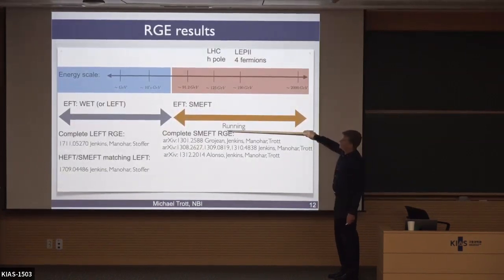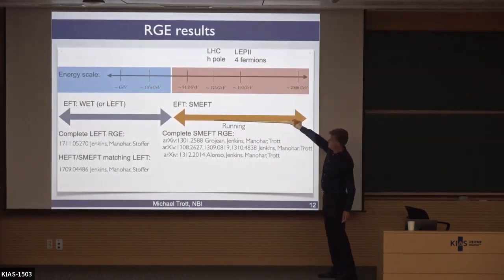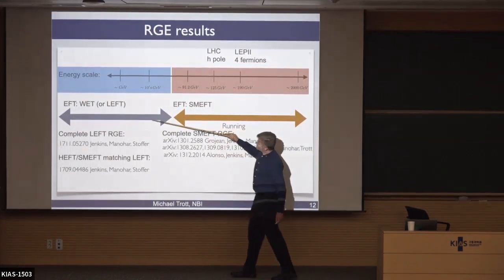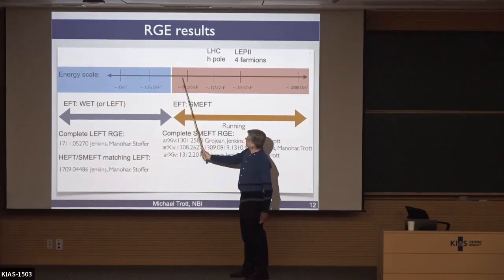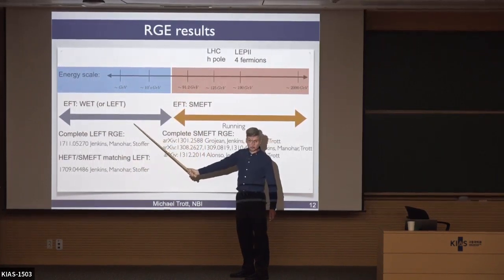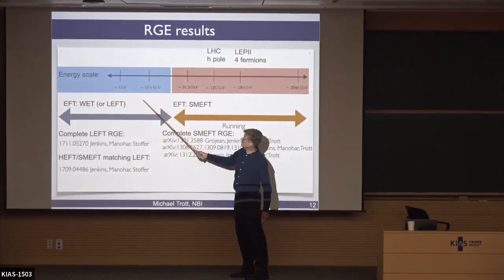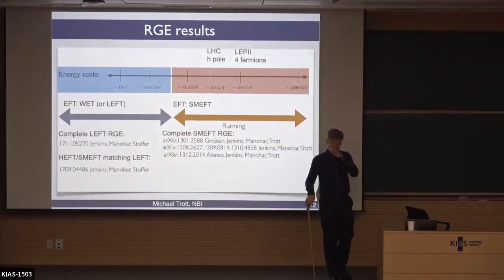So it's not just that. We need a lot of information because we have a significant number of Wilson coefficients. So this RG part was this work that we did. But then there's another set of RG results, which has also been done by these collaborators. And they basically are running from when you integrate things like the W and the top themselves, you go down to an even lower energy effective theory. You have to do that systematically and run that theory as well. Because a lot of measurements down here are going to be necessary in due time to combine with the measurements that we're going to get at the LHC.